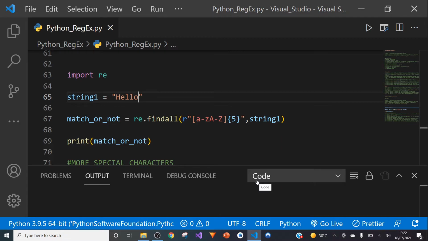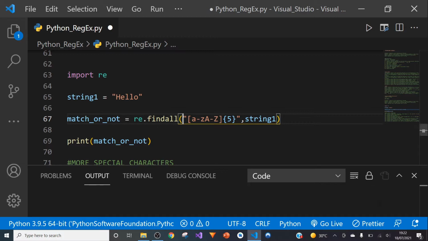Okay, so remember earlier that I mentioned you need to put an R in front? Well, you don't actually have to do it, but I would recommend doing it because when you combine it with other extensions, it does make it easier to distinguish between your regular expressions. For example, I've got here A to Z and A to Z in red, whereas if I take away the R, then it all becomes one color.